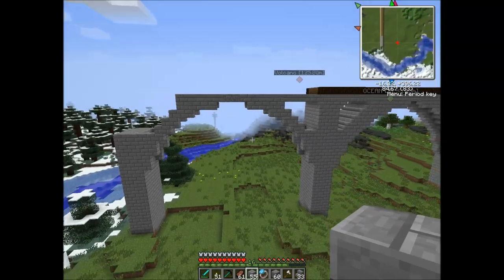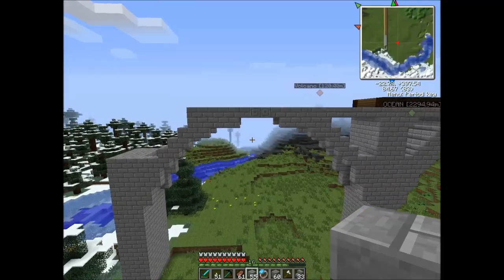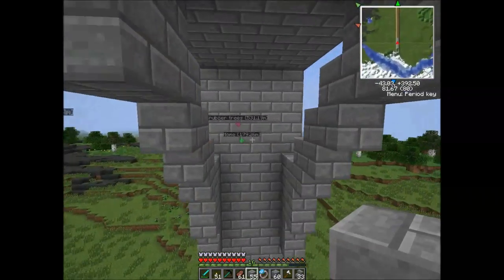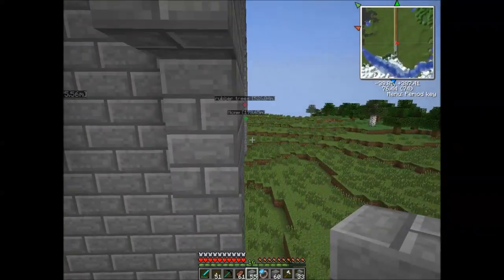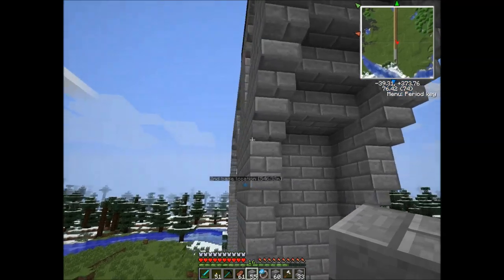So there, we have the arches partially done. Now, you notice it looks a little different than the other ones? Well, that's why you need these staircases right here. And we'll be putting those in a second. But I want to show you guys on the other arches. It is closed off underneath. And I'll show you guys how I do it.